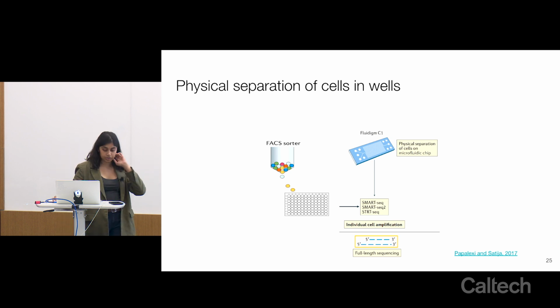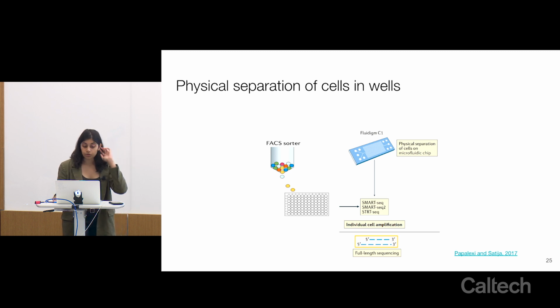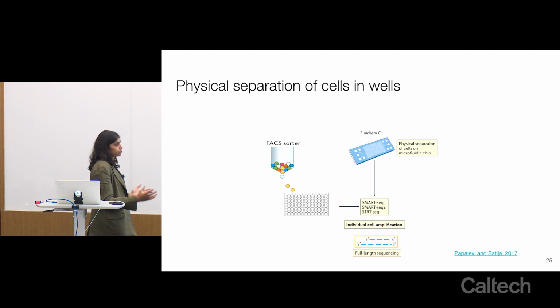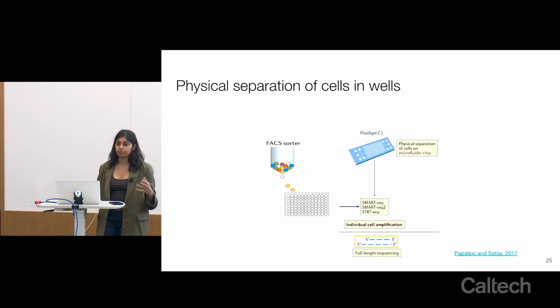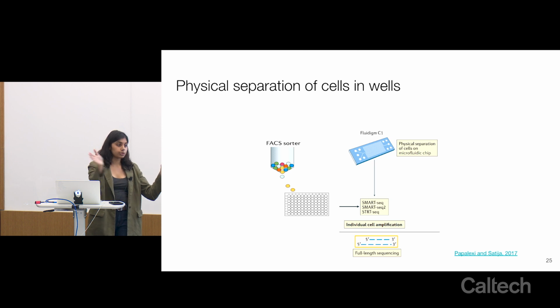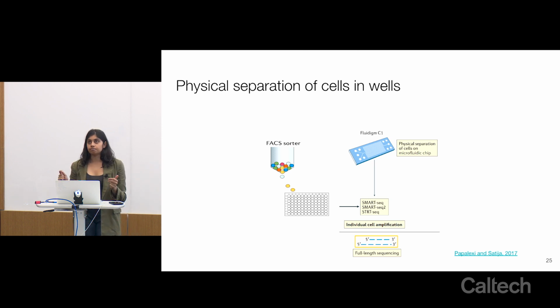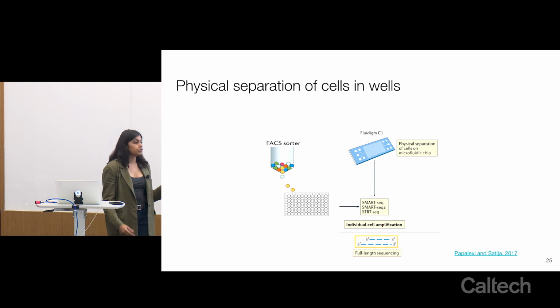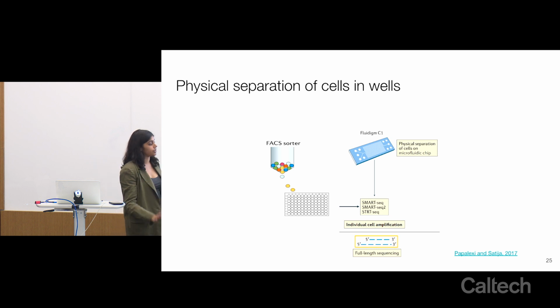And so SmartSeq, which I was mentioning, the way that it works is that usually using FACS or something like this, you sort the cells into individual wells on your PCR plate, and then you make an RNA library in each well, and you make a cDNA library from those transcripts. And what's nice about that is that it's over the full length of the transcript, so you get the whole sequence. It does use poly-A priming, so unfortunately largely more for mature mRNAs, but that's a detail that is maybe only interesting to some people.